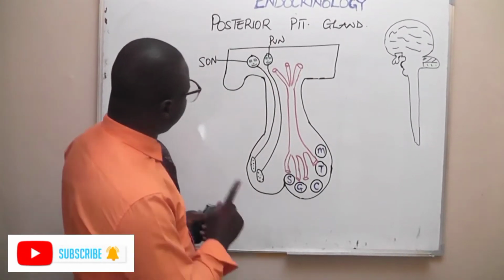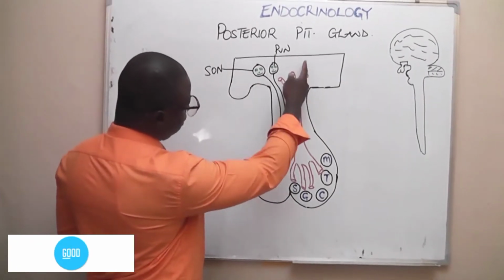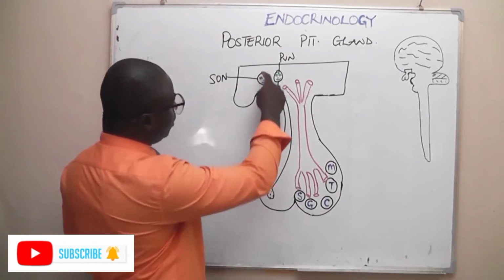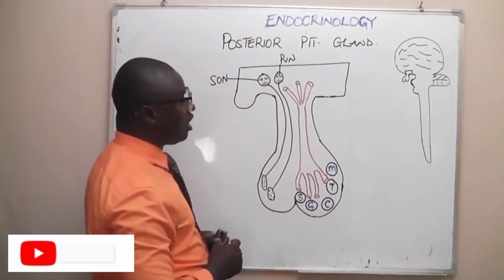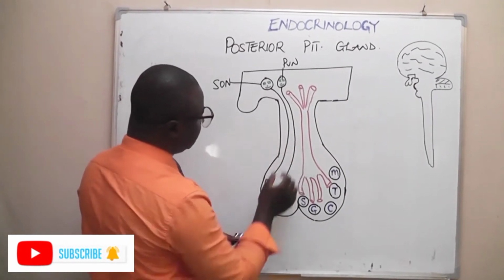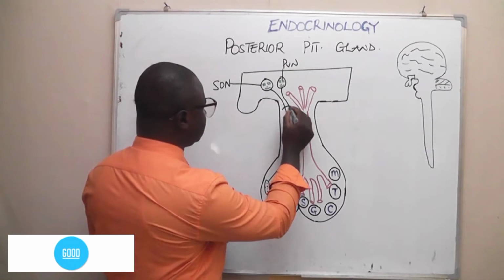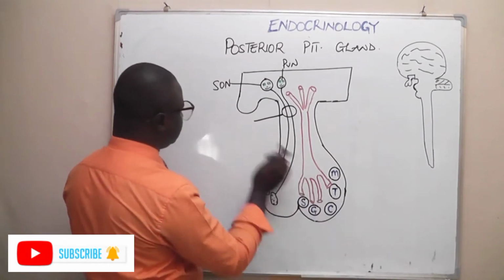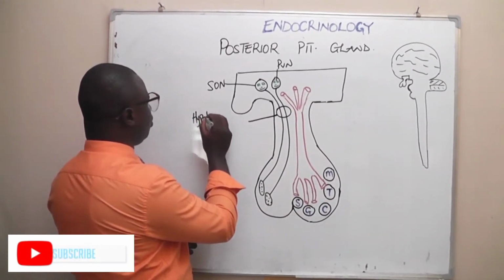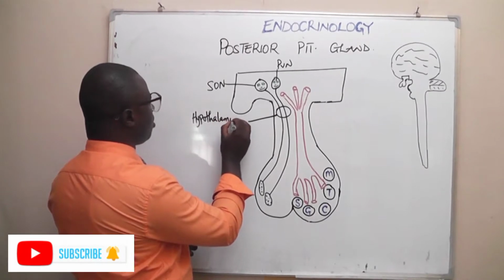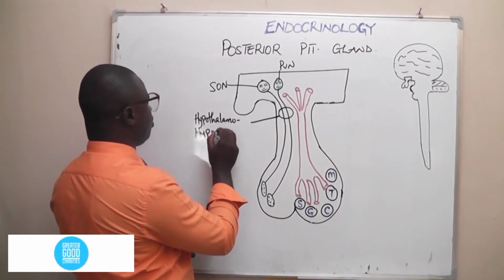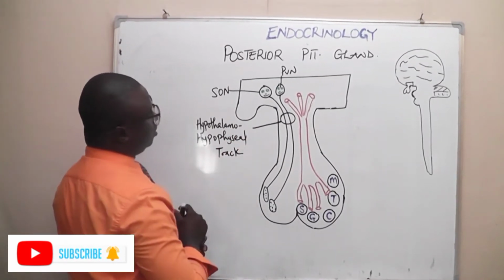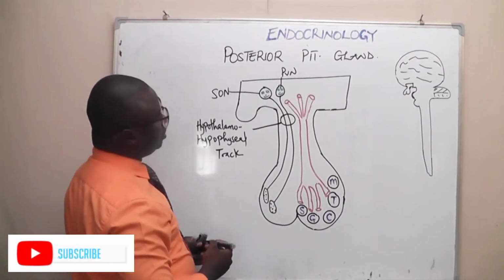But just to let you know, because this is the hypothalamus, and remember the pituitary gland is also known as the hypophysis, we can call this the hypothalamo-hypophyseal tract. Remember, we say these are tracts, right? So this is the hypothalamus, this is the hypophysis, so this is the hypothalamo-hypophyseal tract. Okay? So all of this region, in case you see that mentioned.